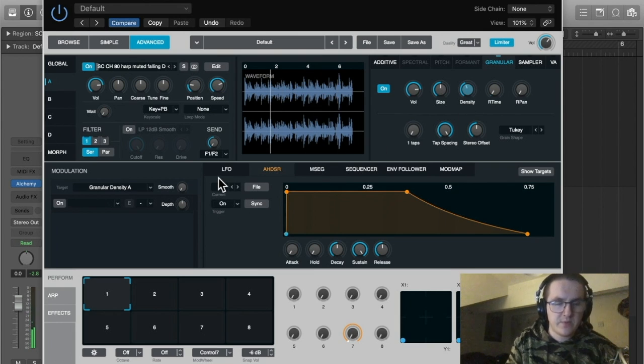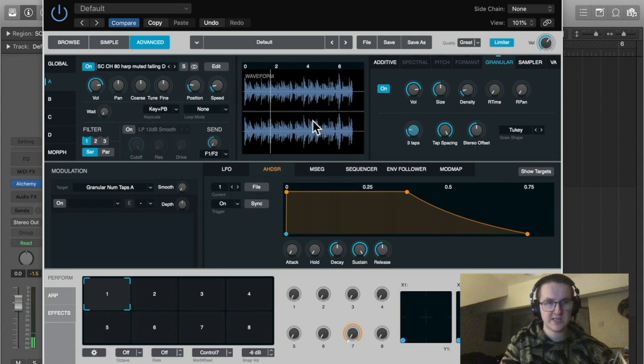And what a lot of people use granular synth for is making pads. So if I slow that speed right down, straight away you got some cool results. And you can just experiment here and mess with the parameters. Something like that going.